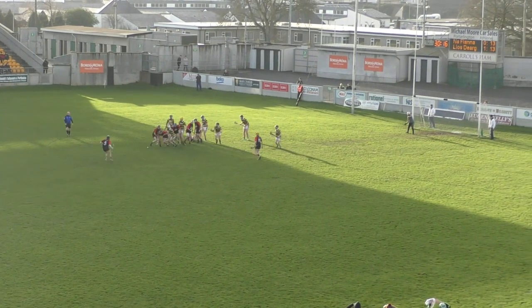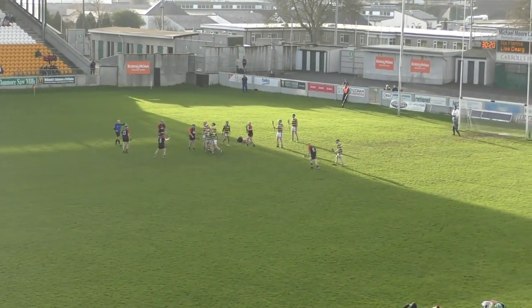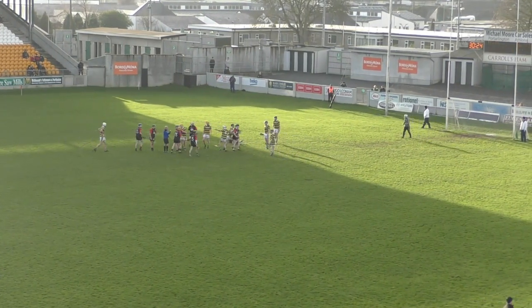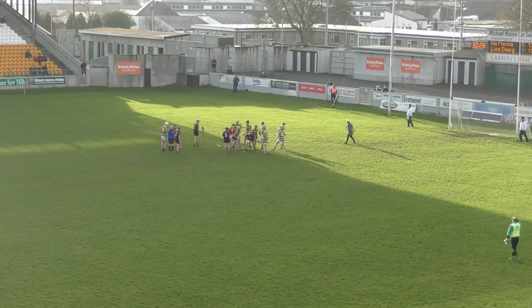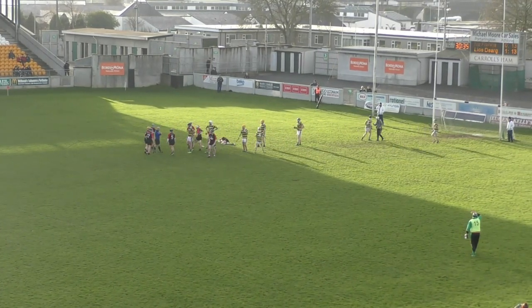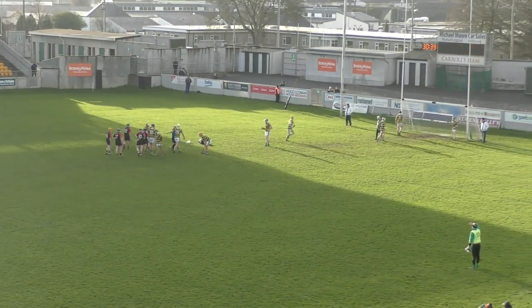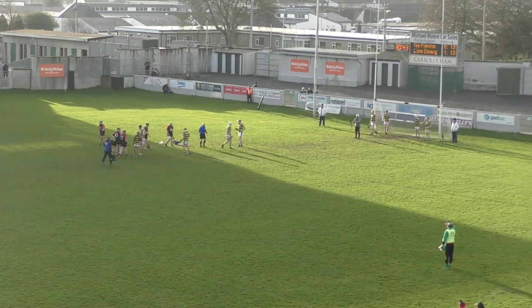And we have another one of these rucks. Aaron Brazel is in the middle of it. When is he not? It's a free in, says Richie Fitzsimons. Belmont need to line the goal. As Conor Langton, or Liam Langton is standing over, but there appears to be a man down, and it appears to be an Nafina man.